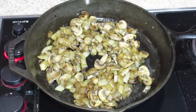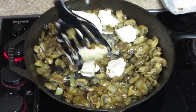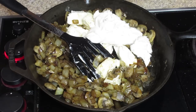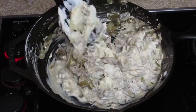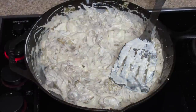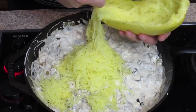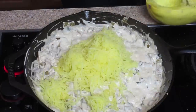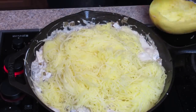Now that the ground beef is browned, I'm putting back my onions and mushrooms, then adding in a brick of cream cheese to make a creamy sauce. Since I'm doubling the recipe I'd normally use two, but I only had one, so I'm also using some vegan sour cream. The sour cream makes it a little tangier than cream cheese will, but it works. Now take a fork and start scraping out your spaghetti squash — as you can see it looks like angel hair pasta. Let your spaghetti squash cool almost completely first because they're really tough to handle when hot.